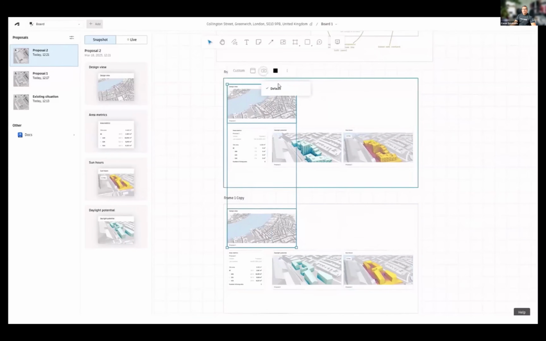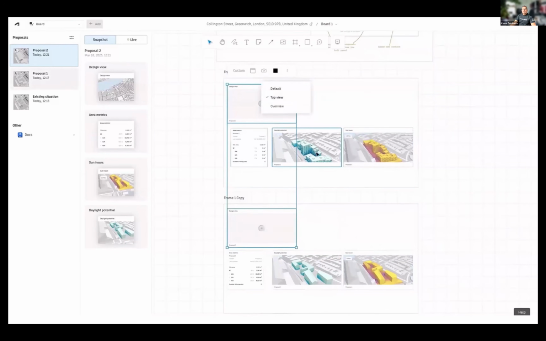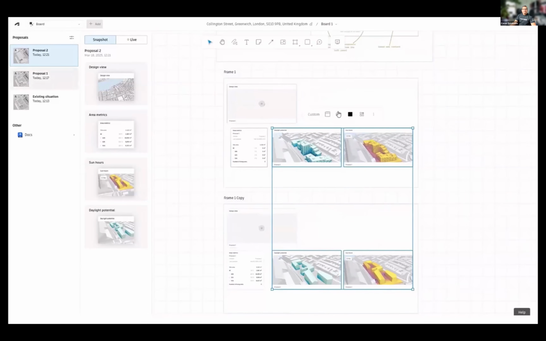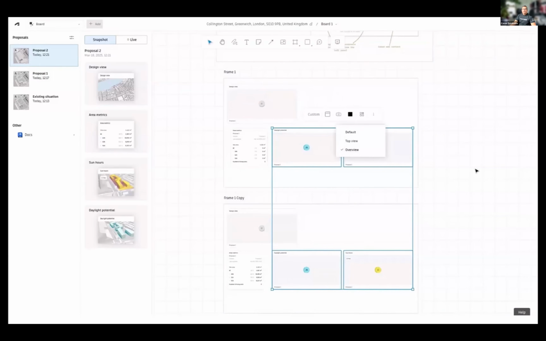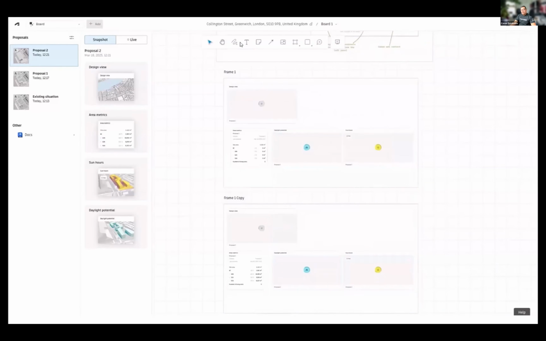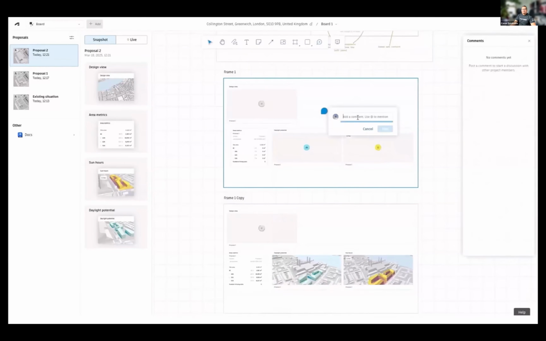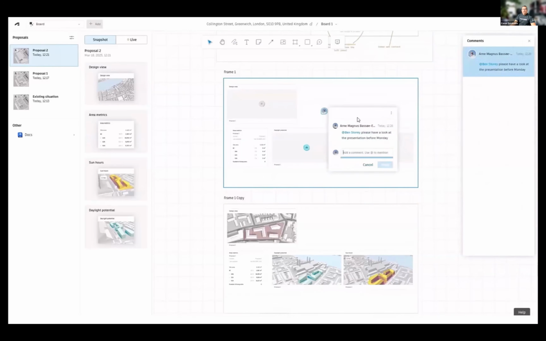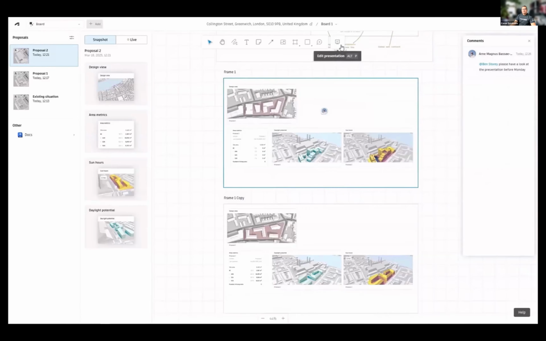On the screen, for example, we are creating different frames, aligning them using very intuitive alignment tools, and getting our frames ready for a customer presentation using very intuitive tools and markup tools, texts, notes with issues assigned to specific team members. And you can use this both as a design review space as well as a way to present your project.